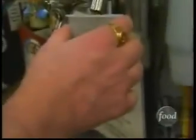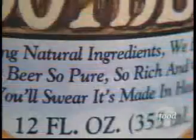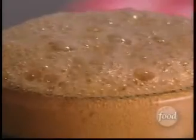Today, Reed's Incorporated in Los Angeles, California, is making Virgil's all-natural root beer the old-fashioned way by brewing it. Desiring a root beer recipe to rival those of the 19th century, creator Ed Crawley scoured the planet for fresh ingredients and began brewing Virgil's in 1994. He went around the world looking for exotic and rare spices that were part of the original root beer recipes. It has anise in it from Spain. It has some cinnamon from Ceylon, and it has a licorice component that's from France.